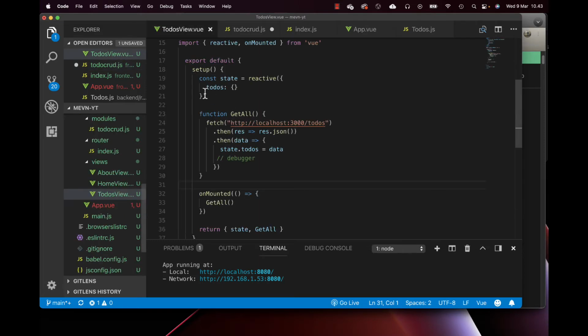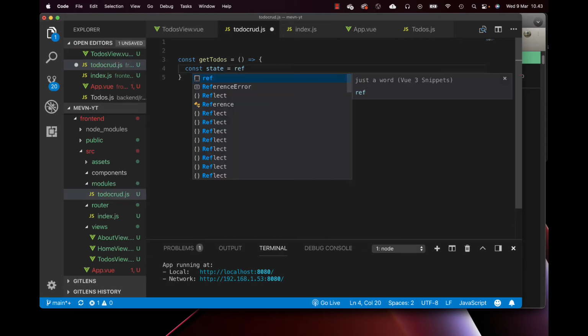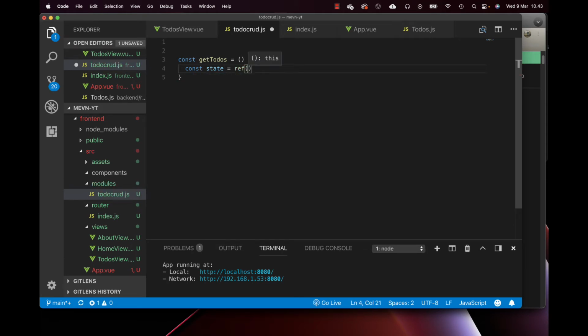Now, what I want to copy is this one here. I want to create a state. I'm also going to move this part out of my component because I only want it to be imported or invoked when I need it. It shouldn't be anywhere unless I need to use it. So in here, I'm going to create a const state, which is the same, but I'm going to try to use ref so you can see a difference. You can basically use either one for objects, which is sort of weird and funny at the same time. The structure is basically the same as the other one, it's just refs instead of reactive right now.